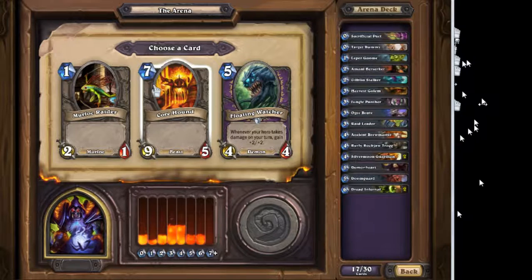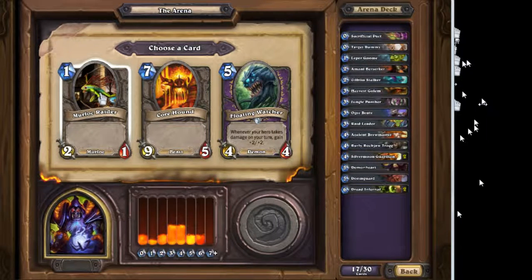Okay, Rogue, Combo, Eviscerate, 5 mana for 7 stat is just really bad. Warlock Raider, again, if you pick this early game, it's fine. If you play this late game, it's just cannon fodder.